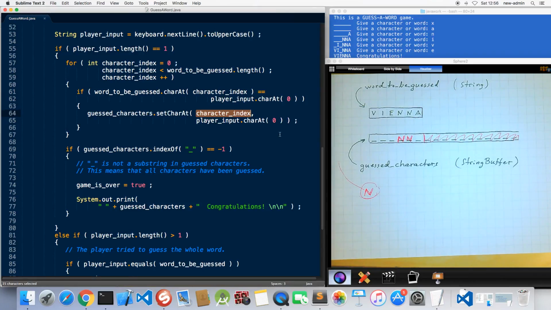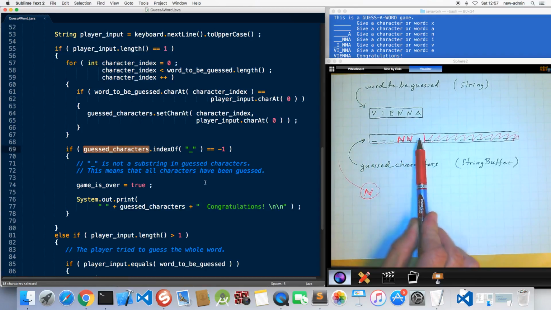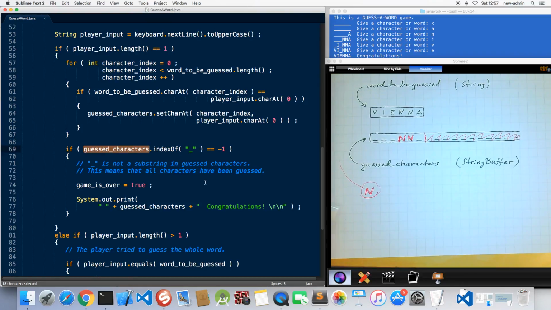After this for loop, there is this test: if guessed characters index of this underscore is -1, that is true only when the underscore is not found in the guessed characters. That means when there are no more underscores, all these characters have been guessed, and so the game is over and the user has made the correct guesses.